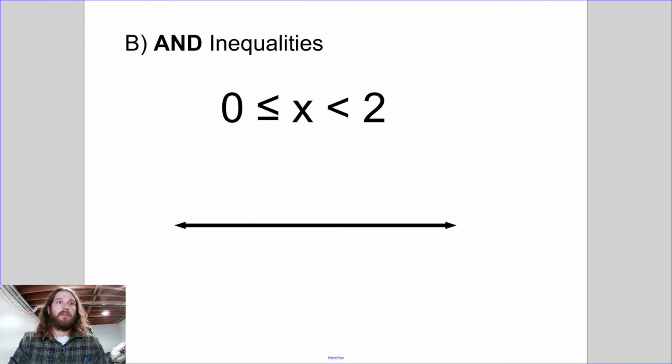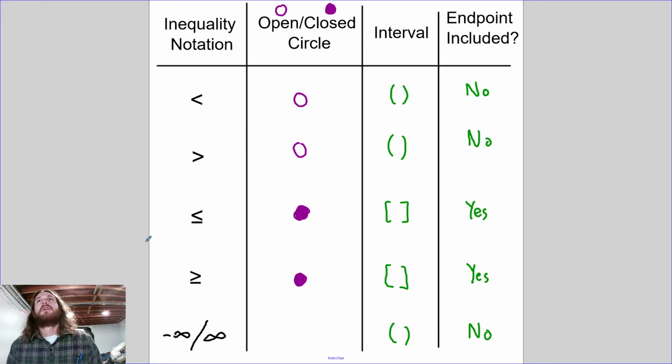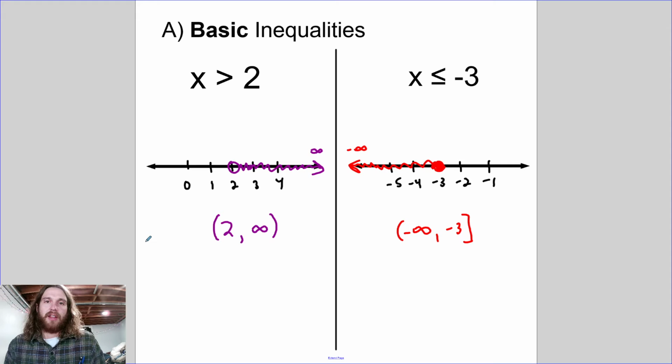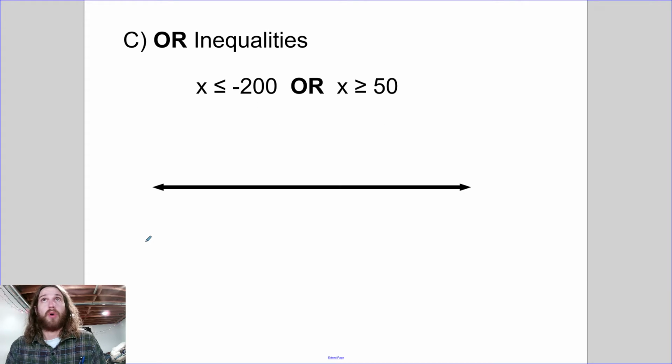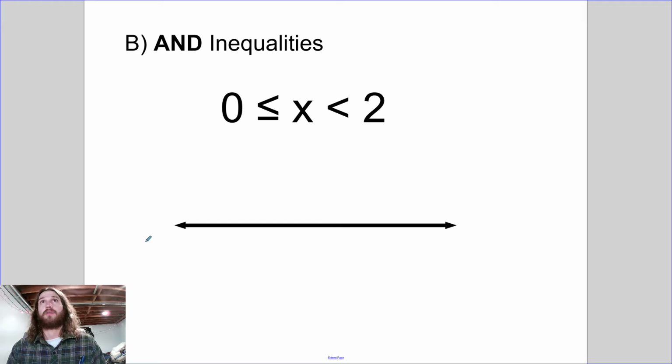All right, I'm now going to do a compound inequality. I think it's important to note that inequalities exist in kind of 3 categories, at least the ones you're going to be working with in interval notation. They either have a boundary and head one direction. I call those basic inequalities. There are compound inequalities that are and inequalities, and compound inequalities that are or inequalities. We're going to do the and one first.